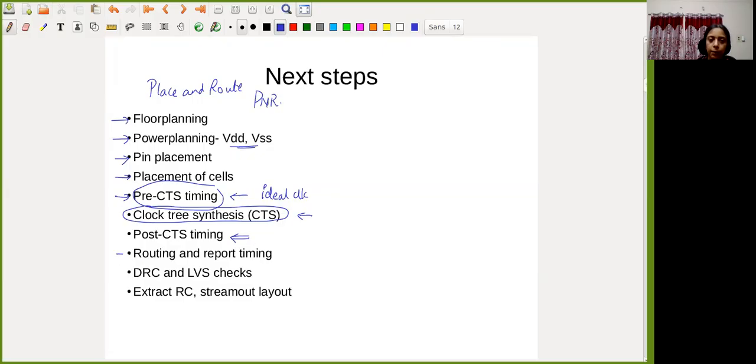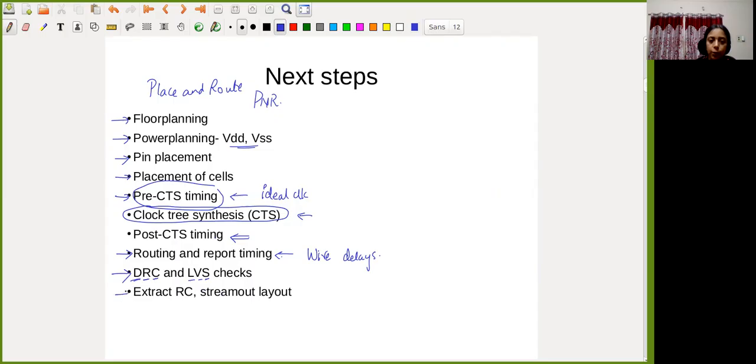Then finally, we go to route, that is connect all the standard cells and then report the actual timing, which is going to now have all the wire delays, the interconnect delays, the correct models, and so on. So that is when the layout is almost complete. So then you do what is called design rule check. This is called DRC, design rule check, and then layout versus schematic checks. So once you clear the DRC and the LVS checks for that particular library, so all of these are obviously library specific, the PDK specific, then you're good to go.